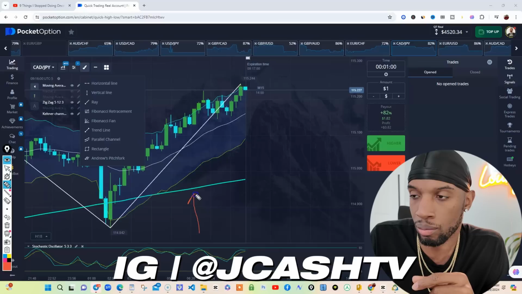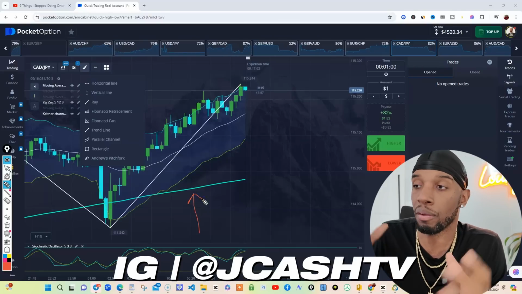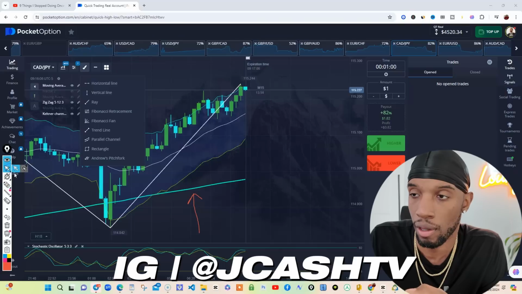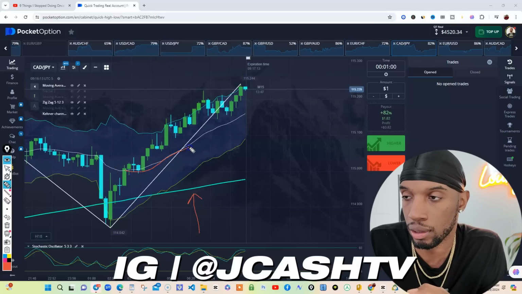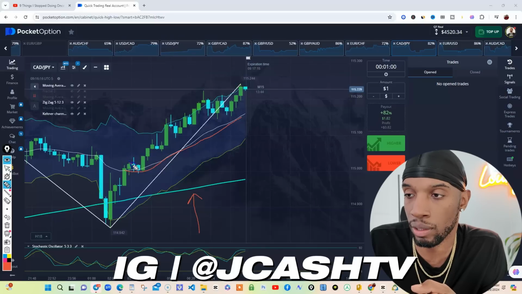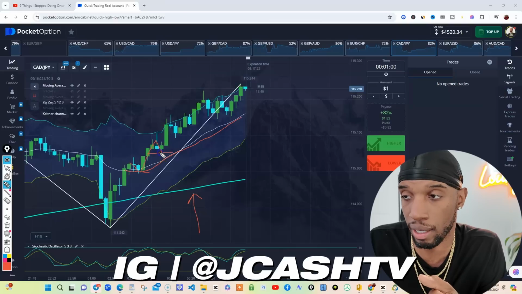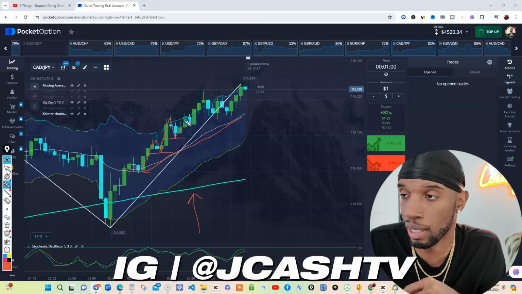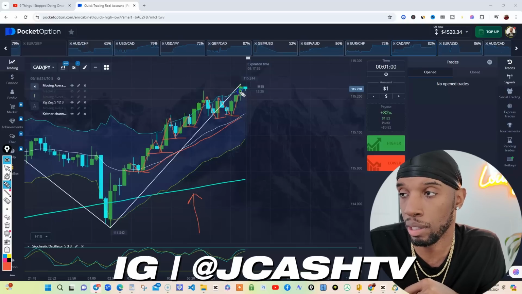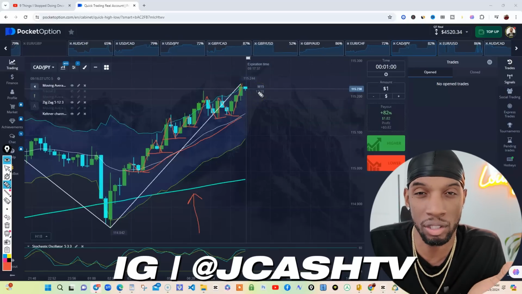Okay, candles are above this 200 moving average, so we know it's an uptrend, so we're only looking for buys. When the market goes above the middle of this white line, we're waiting on it to pull back, then we buy. Every pullback, we hop on another buy, on 1 to 2 minutes, or whatever time frame you choose. Pull back again, another buy. Pull back again, another buy. We could just continue to do that, right? Boom. Look how many buy opportunities you got. You know what I'm saying?